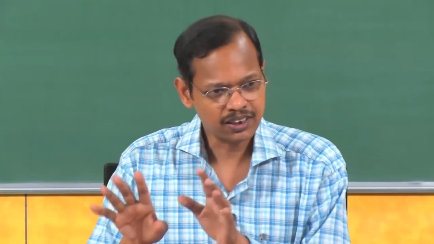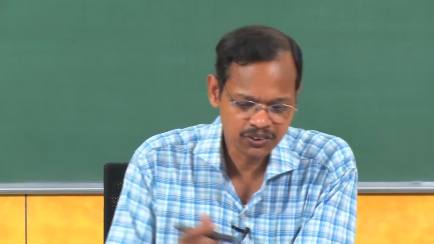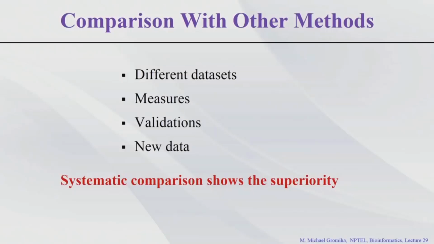Then you need to check the literature and see what other reports are available. If yours is the first one, it is a little easier, because you can say this is novel, this is the first report, and we could get an accuracy of up to that percentage. If reports are already available in the literature, then you have to compare on different aspects, or use different data sets, measure with different measures, different validation procedures and different new data.